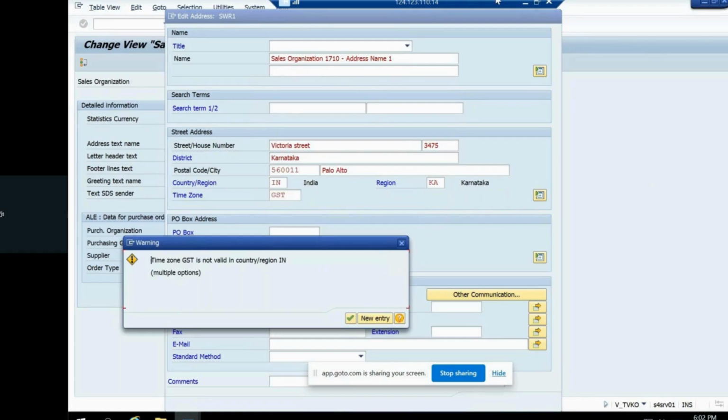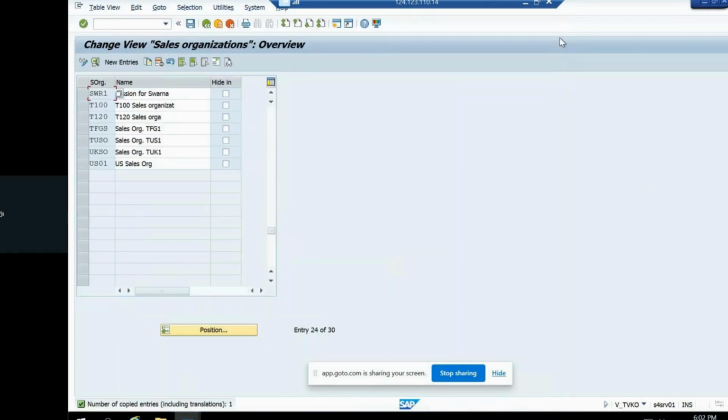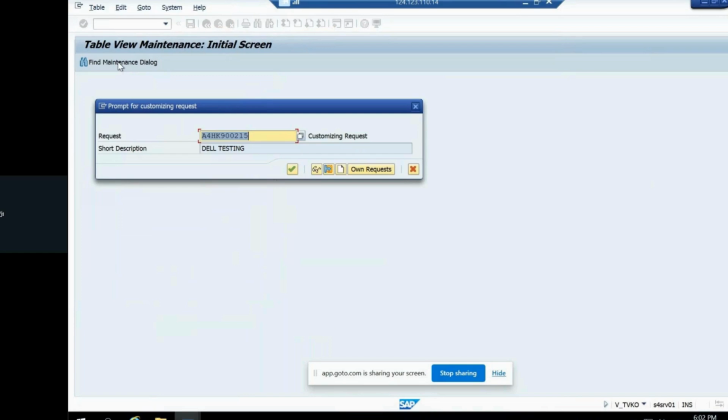So my sales organization is created. See, one is copied, and when I save, it will be created. Save. Now it is asking for a transport request number. You probably know what a transport request is.